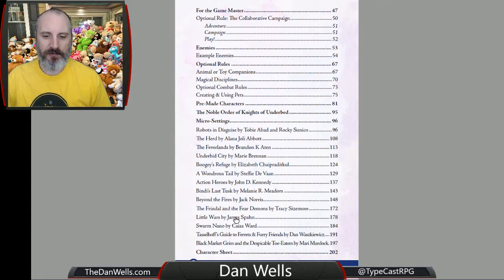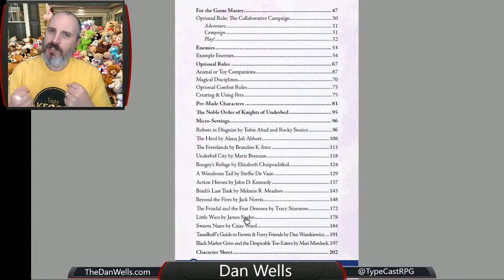Little Wars by James Spahn is my favorite of this style of the micro settings in the book because it assumes that you're going to be playing action figures like G.I. Joes or Star Wars guys or superheroes or something like that. And these are different from teddy bears because a teddy bear, you take it into your bed and you sleep with it at night. The action figures, you leave on the floor. Or worse yet, you leave them in the yard or even in your friend's yard.